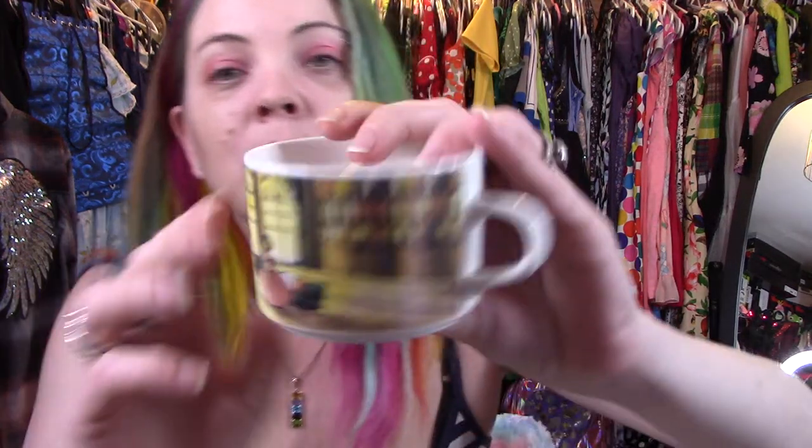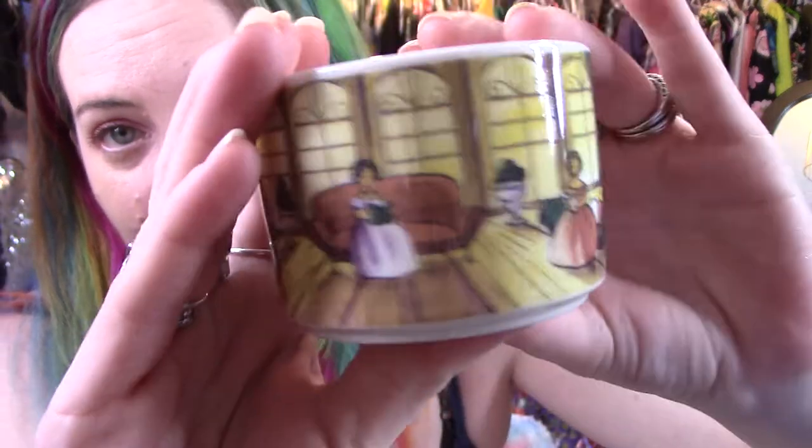And this is super freaking cute. Here's the little teacup. Oh my god, I love it. I'll have to get a china cabinet if these are going to be collectibles — so far I might keep this subscription. And here's the saucer. It says: 'When I have a house of my own, I shall be miserable if I had not an excellent library.' So I do like that. It's super pretty. I'll put this back in the box before I break it. First two items — I am pleased.